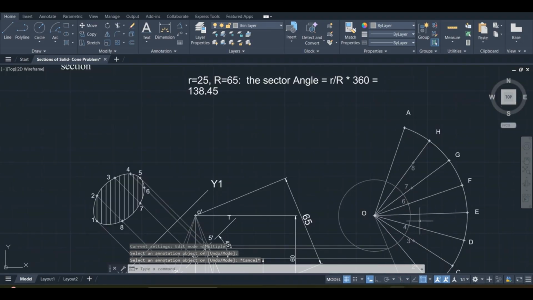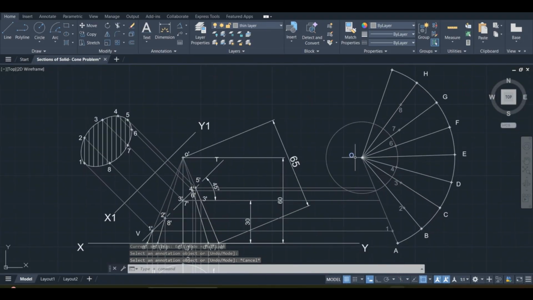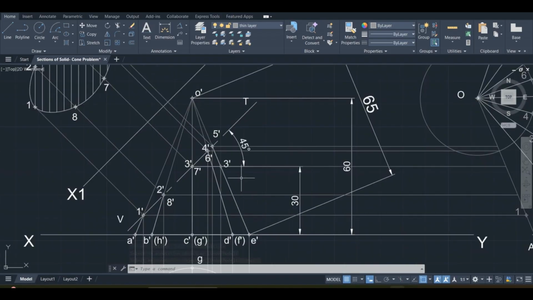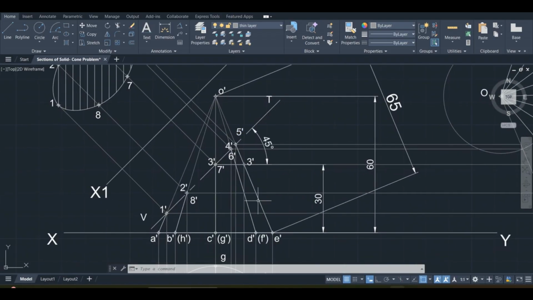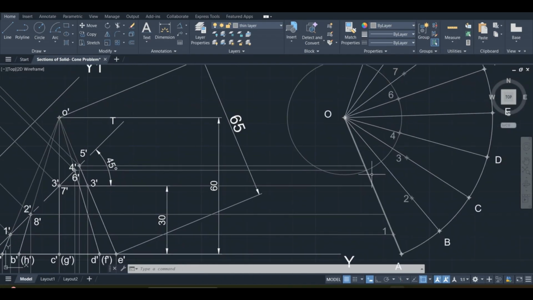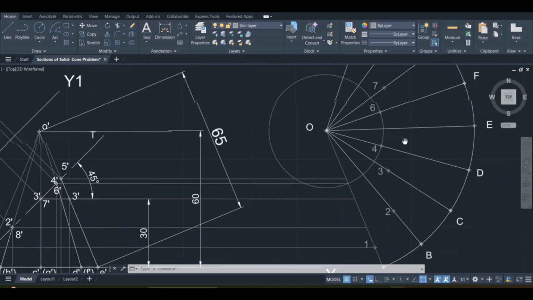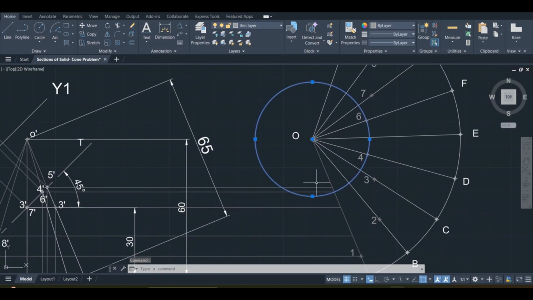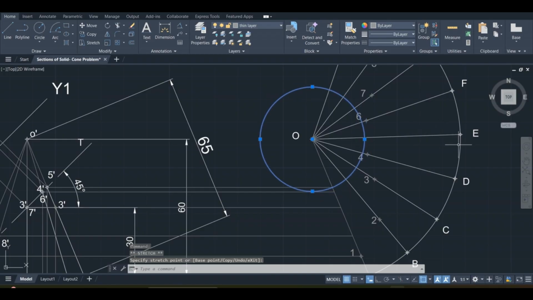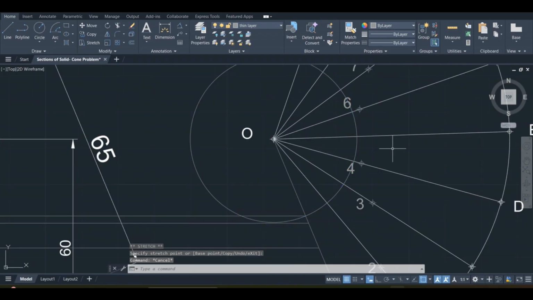Now the remaining point is 5. The point 5 is on which generator? The extreme right generator, that is EO generator. The same point I transferred onto this AO. This has to transfer now onto EO generator. So for that I am changing the radius from this point to this. So here the circle is intersecting the EO generator at this point. There I am marking a point. This is point 5. Then all done.